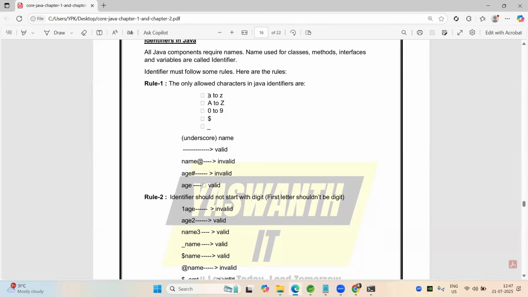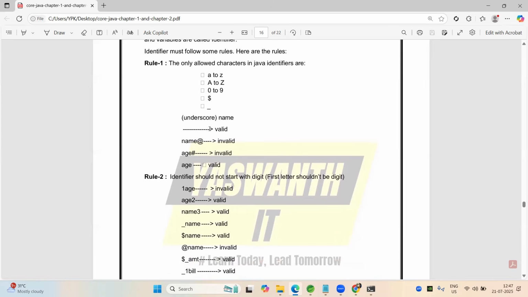Small alphabets from a to z, capital alphabets from A to Z, numbers from 0 to 9, and in special characters only the dollar symbol is valid. And underscore. We can also create an identifier by using underscore.